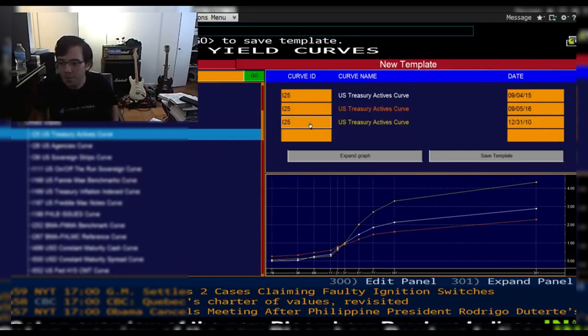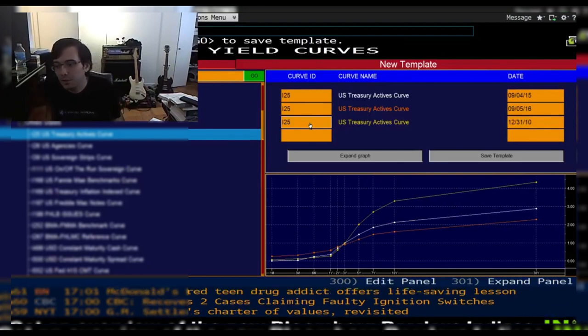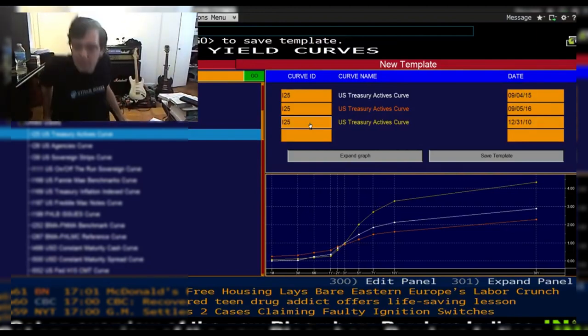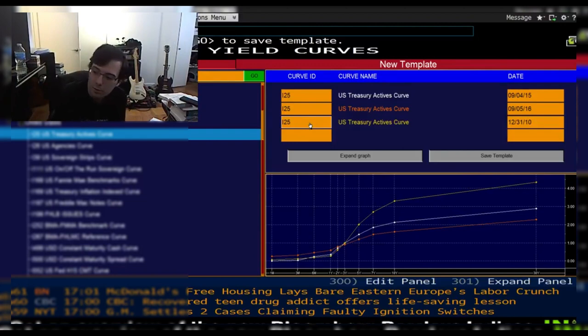Let's see what that looks like. Yeah, there you go. It's even more steep. So all it's done is flatten, flatten, flatten, to the point where we're at this orange line, and it's really flat. I mean, it should cost you much more to borrow money on a 30-year obligation versus a 5-year obligation. But that difference, that spread, has flattened, flattened, flattened.